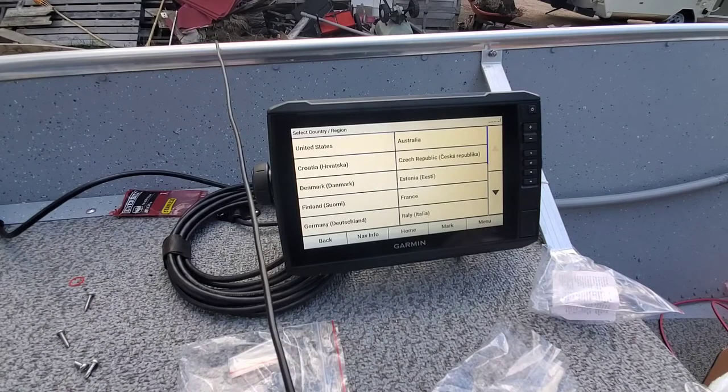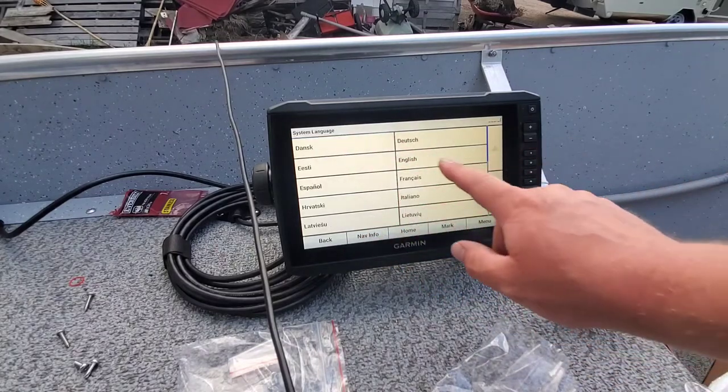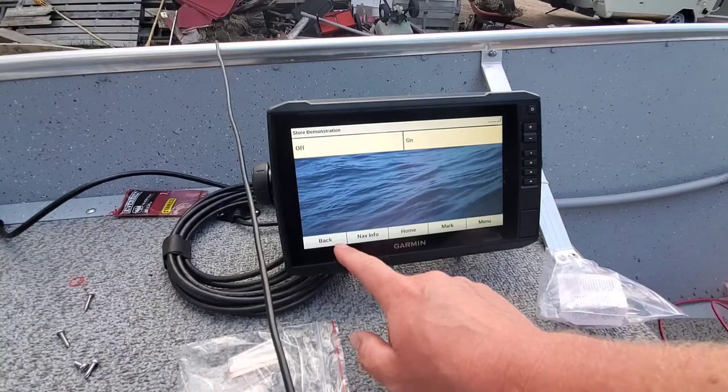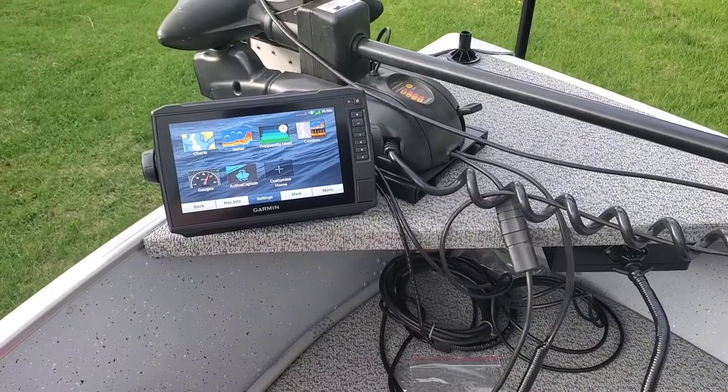A great success! So yeah, when you first start up your Garmin, it's gonna go through a bunch of options. We're in the United States, we speak English, I hope. Don't get stuck. Oh, look at this. Oh, I love it. And that's it.